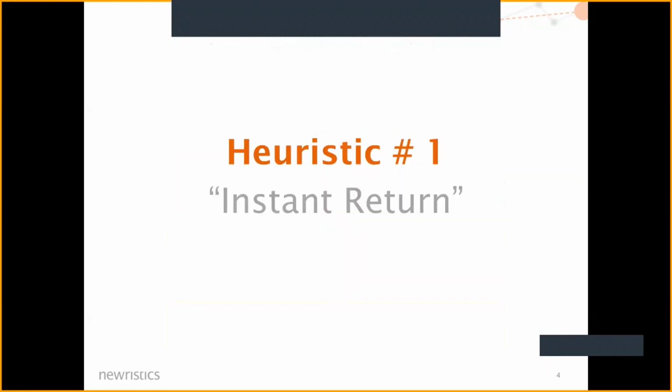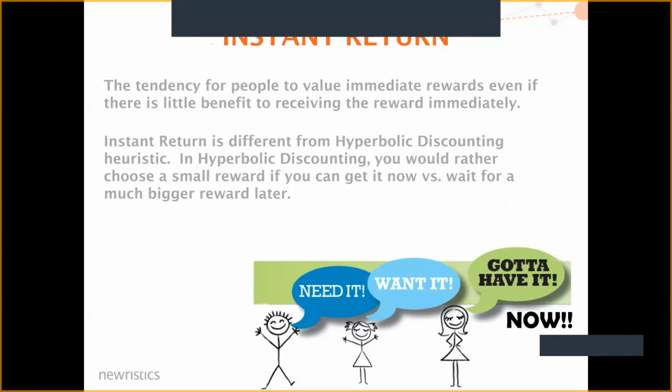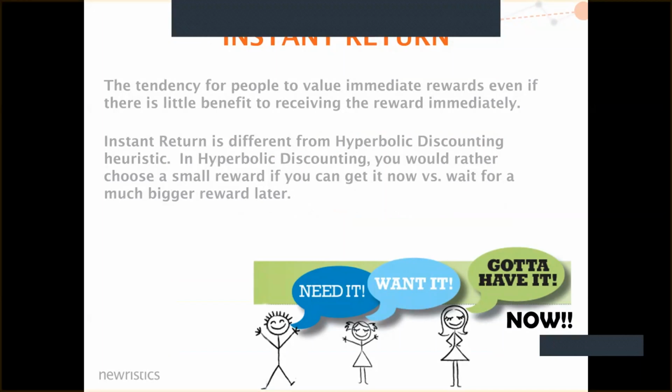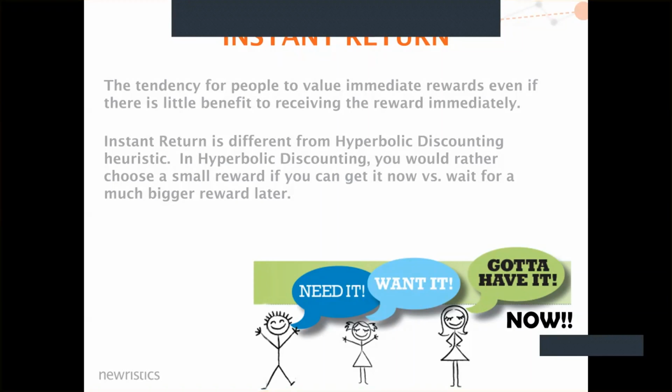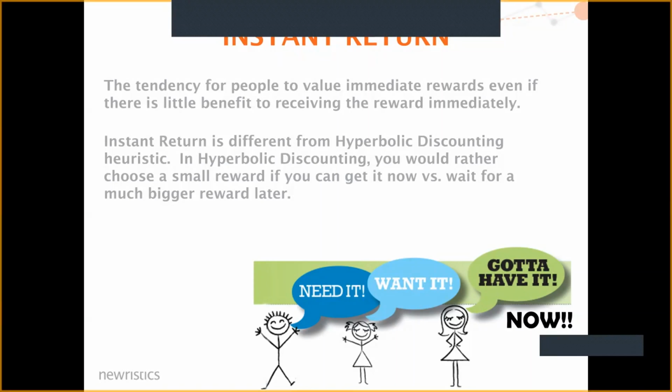The first heuristic we're going to cover today is called instant return. First, let's learn what it is and how it drives decision making. Instant return is the tendency for people to value immediate rewards. There are times in life when you jump for something because you can get an immediate reward. It sounds really promising, very interesting, and you're attracted. If you were to sit back and take a few minutes to think rationally, do you need that reward that quickly, are you paying a premium for it, are you going out of your way to get it, is it really worth it or not? We don't do any of that math in our head. We are just wired to want immediate rewards, they sound very valuable, and we often fall for them.